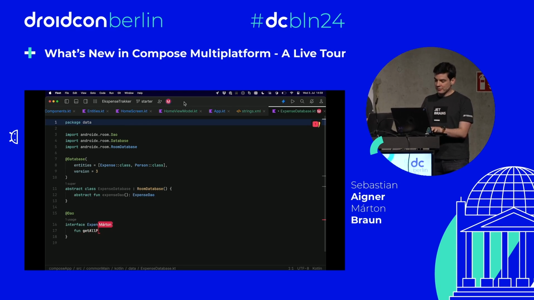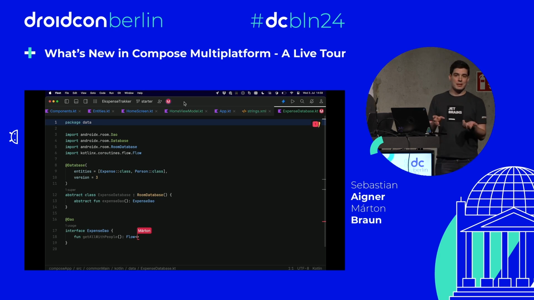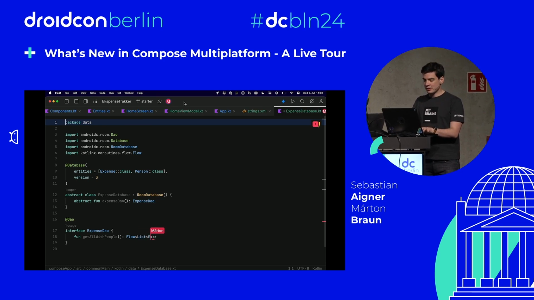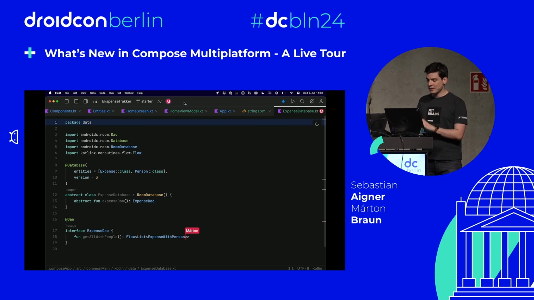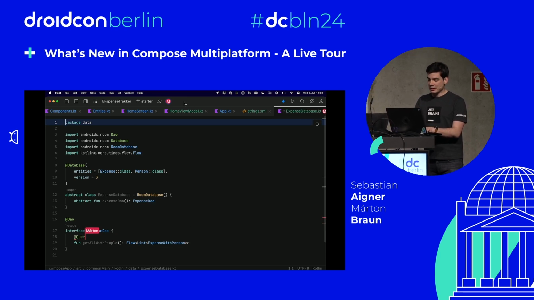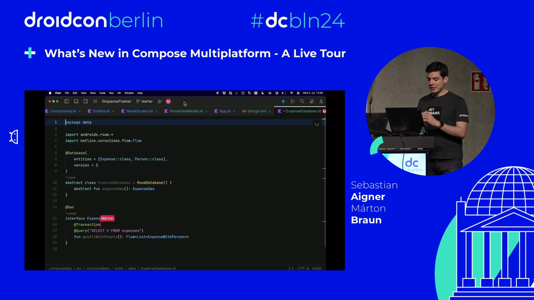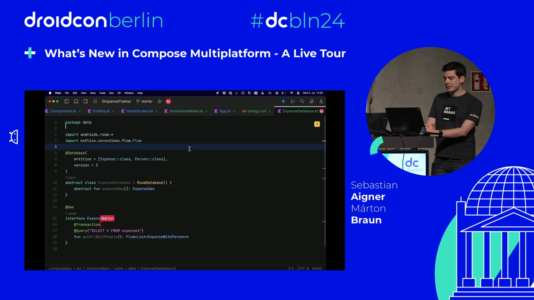So I'm going to create the first and most important query, which is going to be getting all of our expenses alongside people. From here, I'm going to return a flow, because when you're using Room with KMP, everything that you use either has to be a one-time suspending call, or it has to return a flow. So you always have to use coroutines in these data access objects. And this is going to return, unsurprisingly, at this point, a list of expenses with people. And we're going to have to write a quick query for this, which is going to be simply selecting everything from the expenses table. And because we know that we're returning one of these combined types, I'm also going to add a transaction annotation on here, which is a best practice with Room.